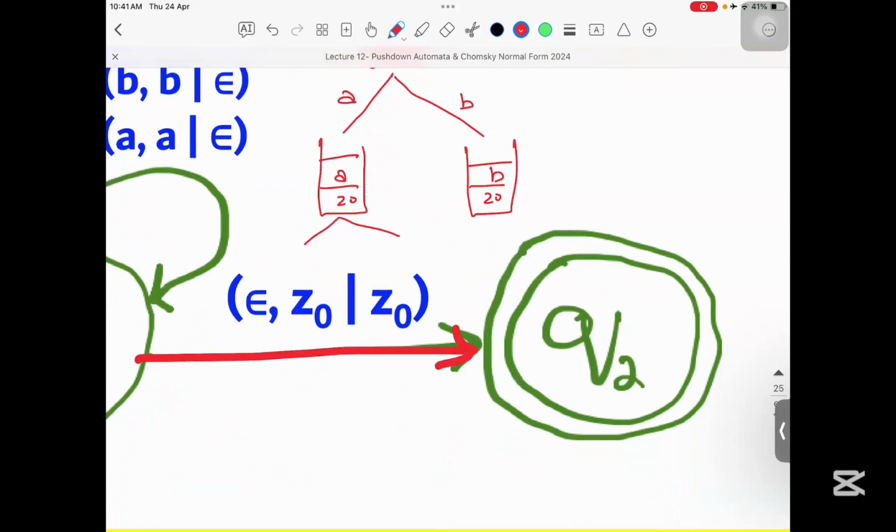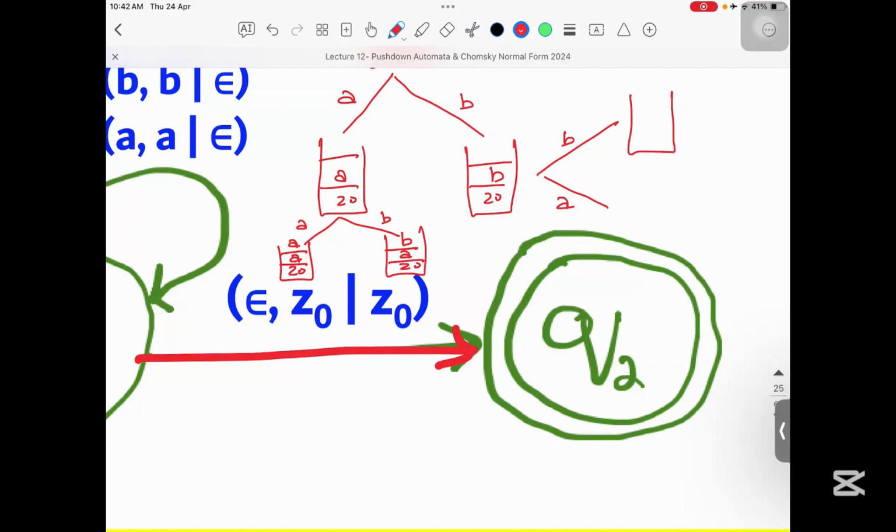Okay, the next element after this will be A, or the next element after this will be B. So if the next element, this will be Z0, previously it was A, the next element is also A. In here it is Z0, previous element is A, the next element is B. Same is the case here. Two possibilities. If the B is already there, the second element might be B, the second element might be A.